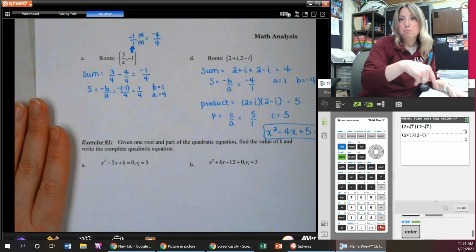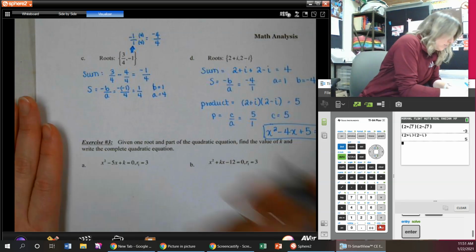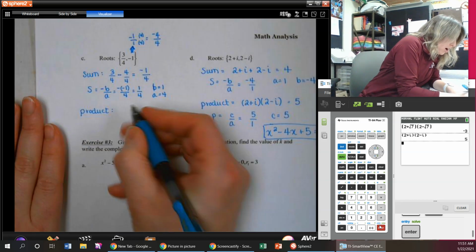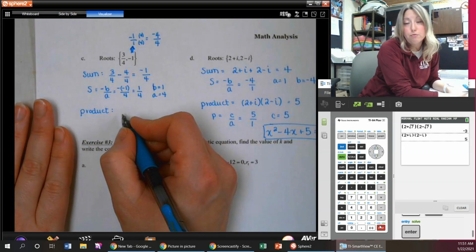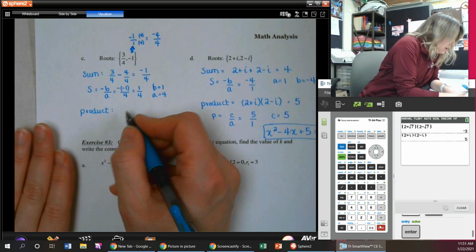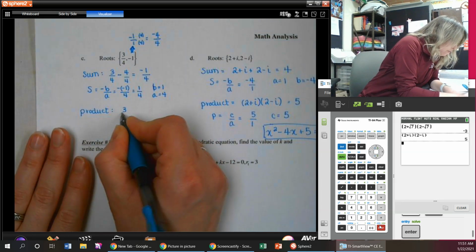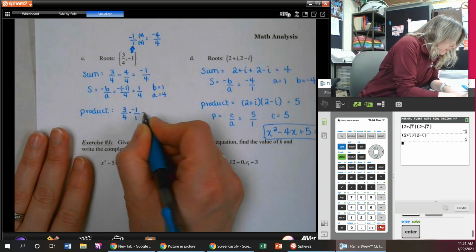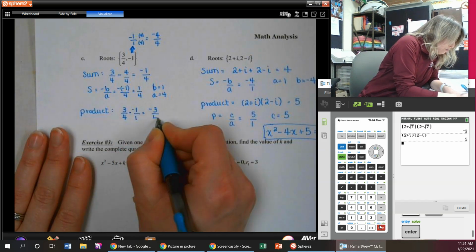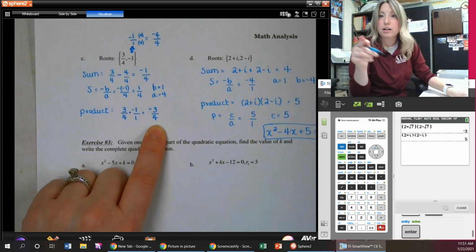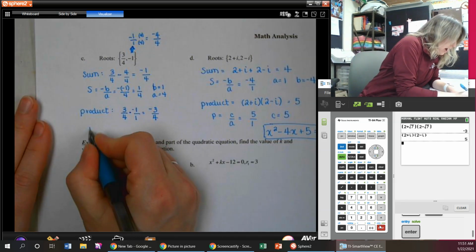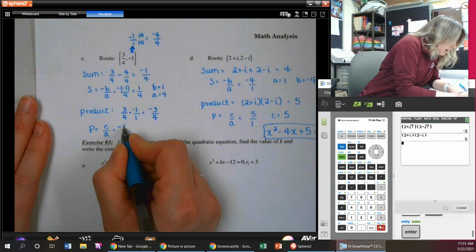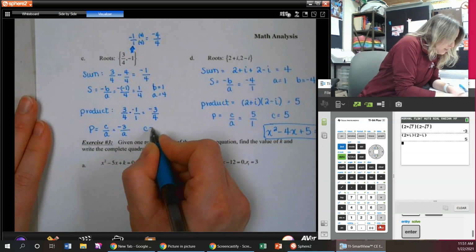Okay, but let's confirm that a value in the product. So product means to multiply with fractions, and multiplying, you do not have to have a like denominator. So I am going to just have 3/4 times negative 1 over 1, which gives me negative 3 over 4. Look at that. My A term got confirmed, right? Because the product is C over A. So my A term got confirmed, and my C term is negative 3.